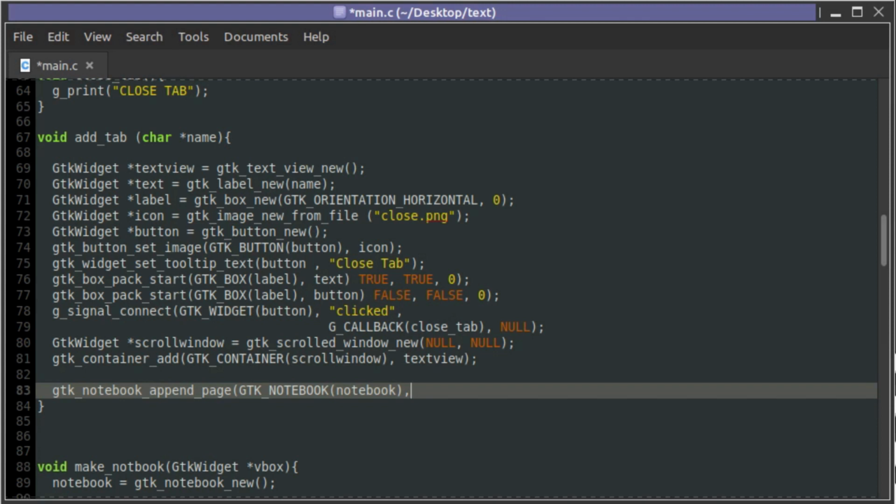So on this, the two values we pass are the scroll window and the box that we called label after filling it with the label and the button. So this is actually the box, but we called it label up here, because that's what we're treating the box as, we're treating it as the label. Yeah, hopefully that works out.